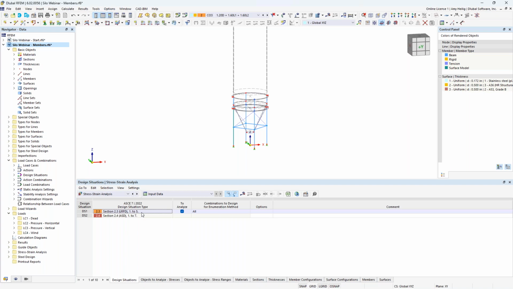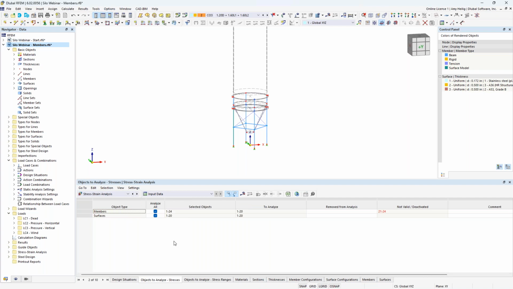Well, here we have our factored design situation, which includes all of those factored load combinations, and this is automatically checked on here. We're not interested in our unfactored load combinations, so we deactivated that. The objects to analyze, we can do a general stress design of the members as well, but we're not interested in that today. We're only interested in doing the stress design of all the surfaces.